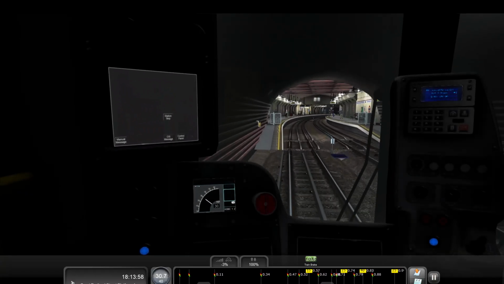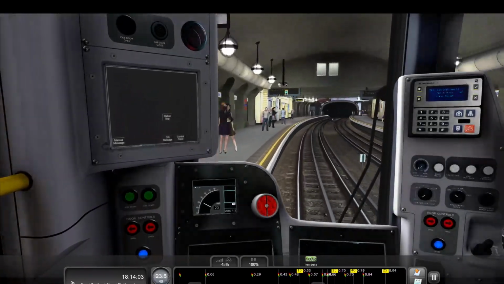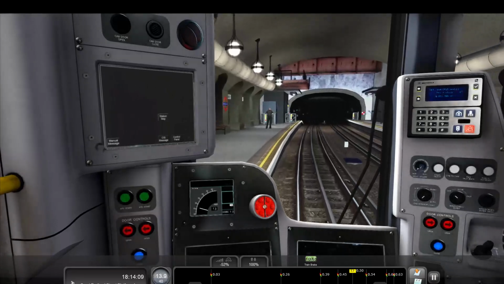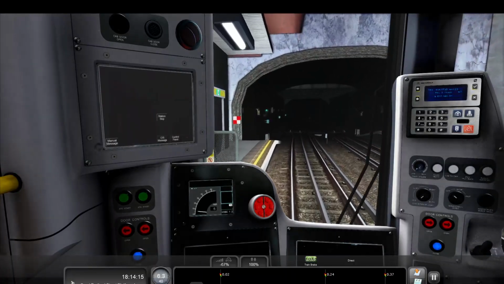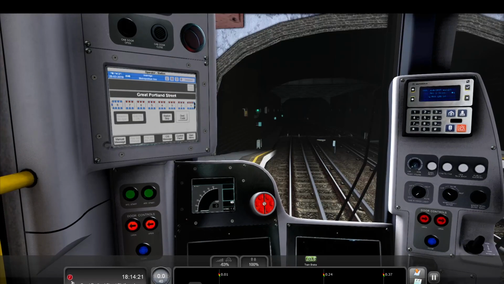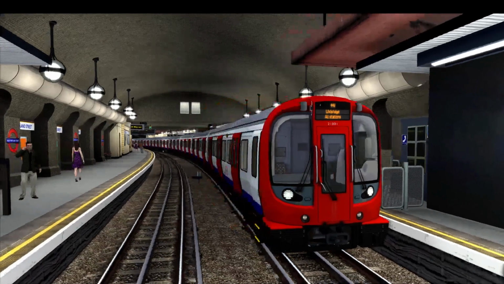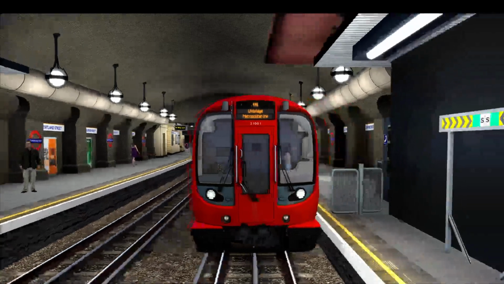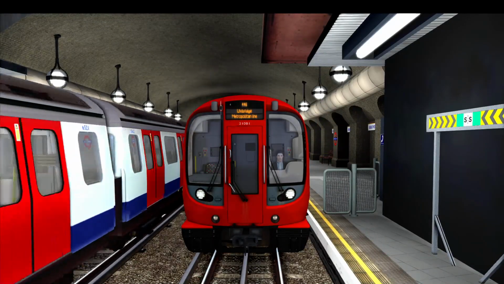The next station is Great Portland Street. Change for Circle and Hammersmith and City Line services via Paddington. Mind the gap between the train and the platform. This is Great Portland Street. This is an all-station Metropolitan Line train to Uxbridge. The next station is Baker Street.